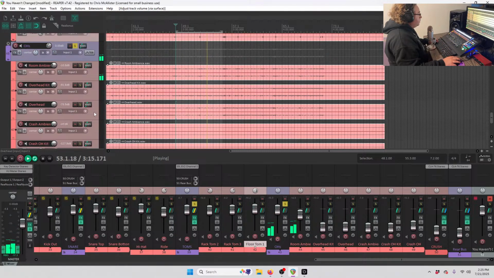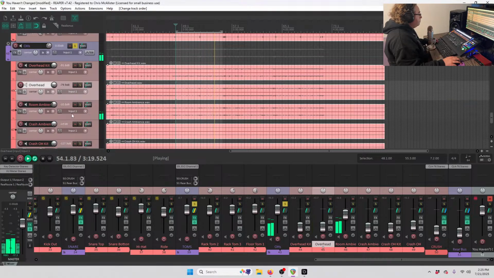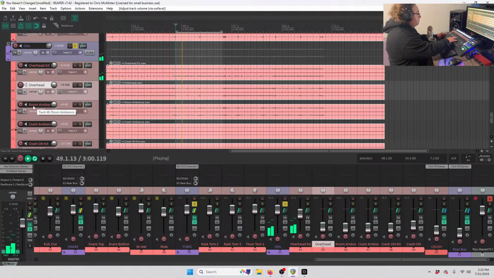And let me reorder these here. Overhead right above the kit. I've got an overhead, general overhead, and then a room ambience. So let's start with overhead kit. This should get most of our cymbals. Blend in the overhead.